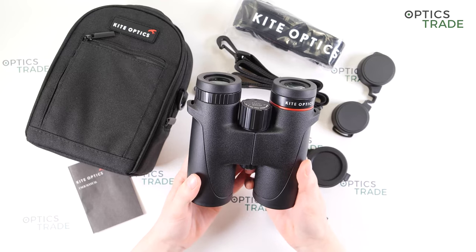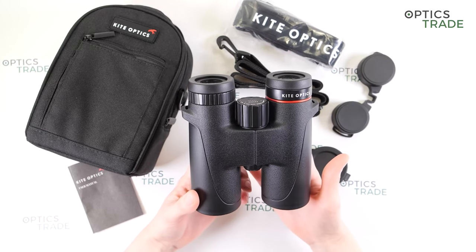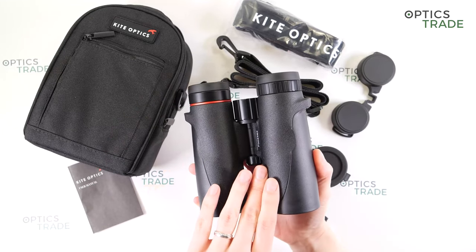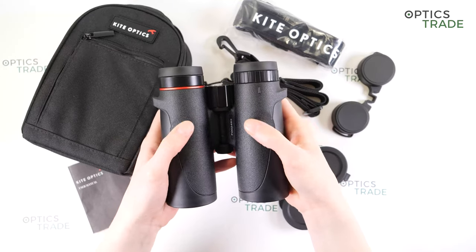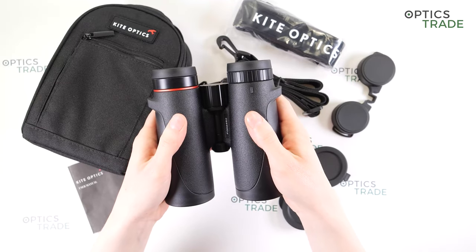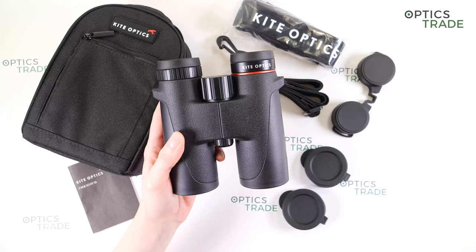The chassis is made of aluminium and they are protected with rubber armor for optimal protection against shock and scratches. Half of the surface has a slightly more rough rubber for a better grip, on both sides. They also have an ergonomic design at the back of the binoculars with grip zones and thumb depressions, so they are very comfortable to hold, handle and carry all day. They are filled with nitrogen so there is no fogging of the lenses, and they are 100% waterproof.